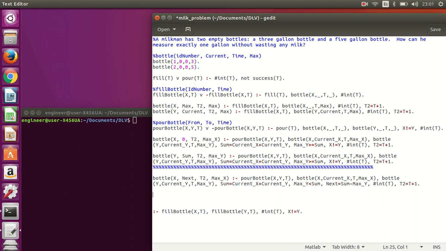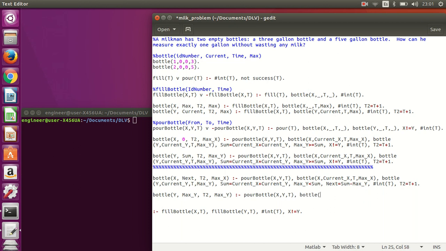Now we need to define what happens to the other bottle y. And actually in here we're going to say that it gets filled, so the amount of milk is going to be equal to max y at time t2 and a maximum capacity of max y. And this happens when we pour from bottle x to bottle y at the time t.